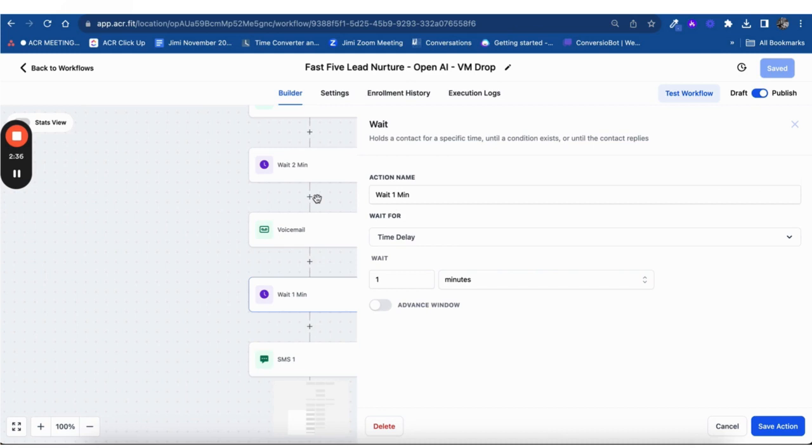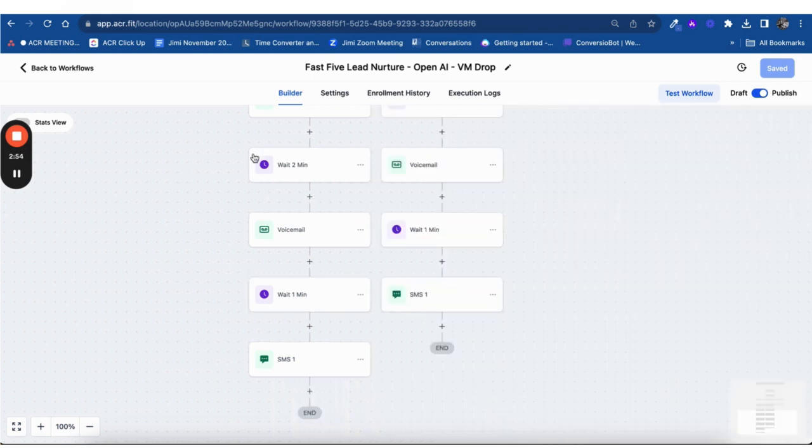Now, in the next video, I'm going to show you what actually happens if they do engage with a conversation, and this is where they can book a call with a calendar link, or they can simply engage with our AI receptionist and have a brief pre-qualification so that you can understand where they're at, and when they may be available to talk to you, and book that phone call directly into your calendar.